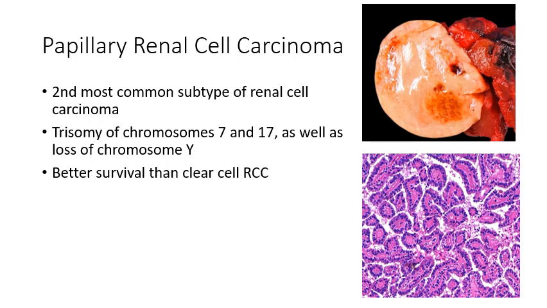As I say, we've come to recognise that there are different subtypes of renal cancer, and this is another common one, the second most common, and this is called papillary renal cell carcinoma. And this has a very different genetic change to the clear cell renal cell carcinoma. So these are more solid in appearance, more discrete, they don't have that yellow appearance, and down the microscope they have these very distinct papillary features. Why do we bother recognising these subtypes? Because survival is much better with these tumours than the clear cell ones. And some of the drugs that work for clear cell carcinoma are not very effective for papillary renal cancer.